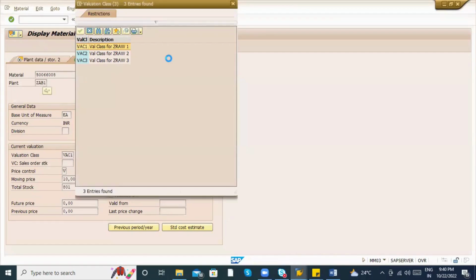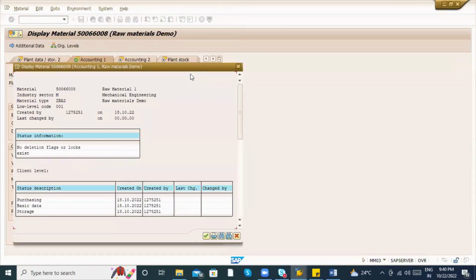That means the higher level it is controlling by material type. Okay, so material type is one of the factors. Tomorrow the finance team, the accounting team, may ask: this month how many raw materials are you purchasing? How many consumables are you purchasing? How many finished goods did you sell? So then how can I go?